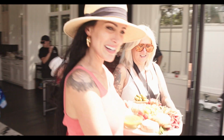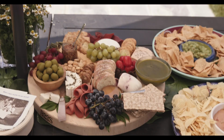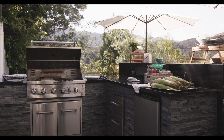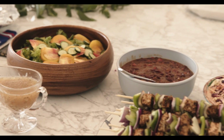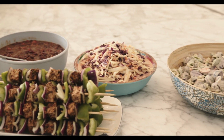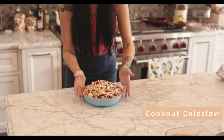First, charcuterie board. All right, so I have the guys firing up the grill. So we're gonna move on to the side dishes. This is a big part of any barbecue, as we know. It's not all about the entree, it's about the coleslaw. At least for me it is.